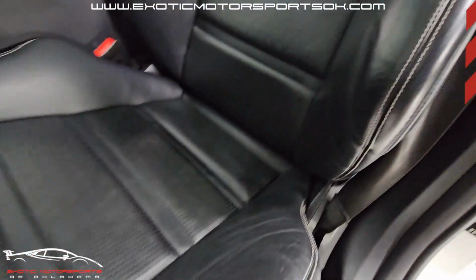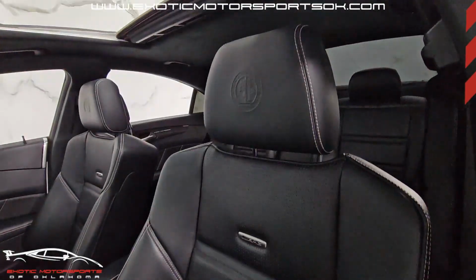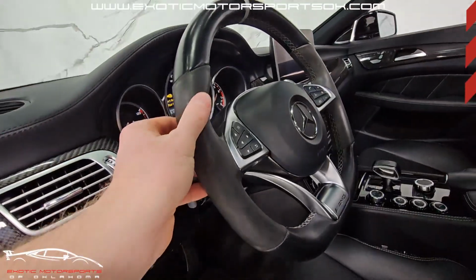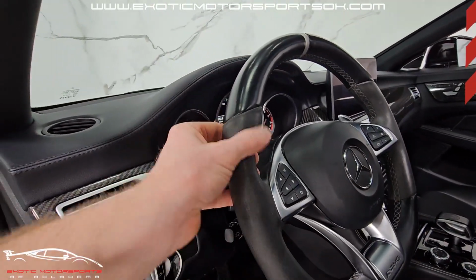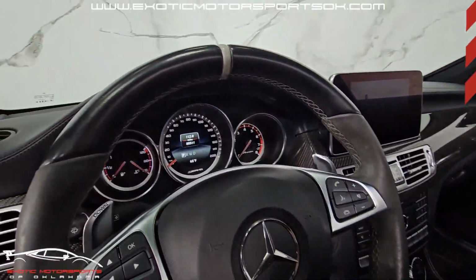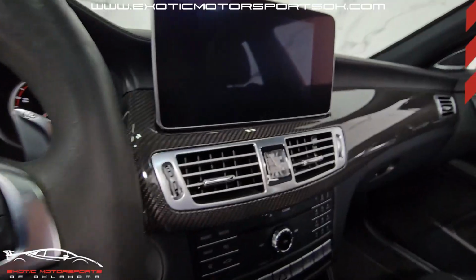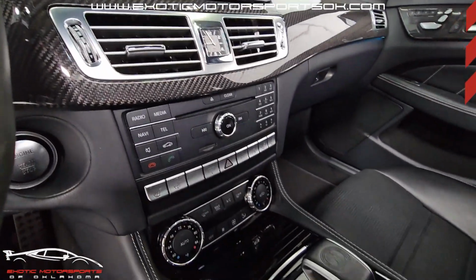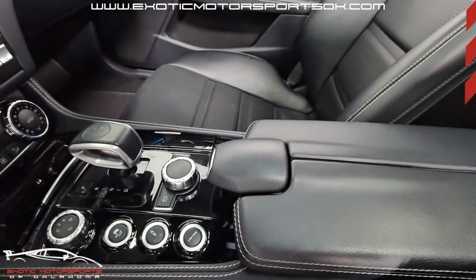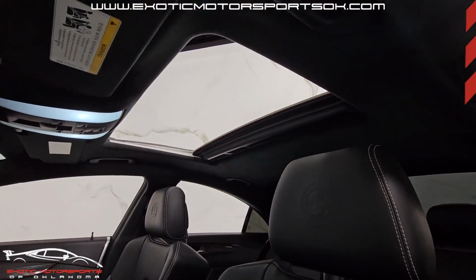That bolster's nice and firm. Very minor wear, if any, on that bolster. The rest of that seat looks good. Now this is Alcantara and it has been matted down. Overall, that steering wheel looks good. All this carbon looks awesome. It's a very clean interior. Got the Alcantara headliner.